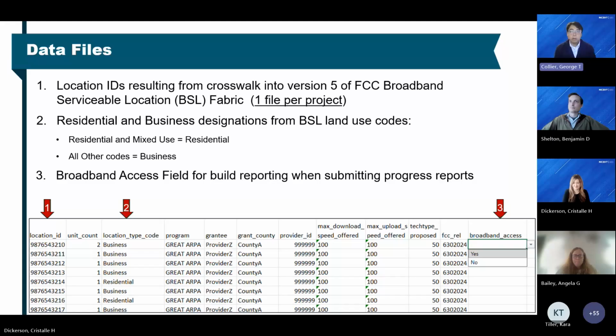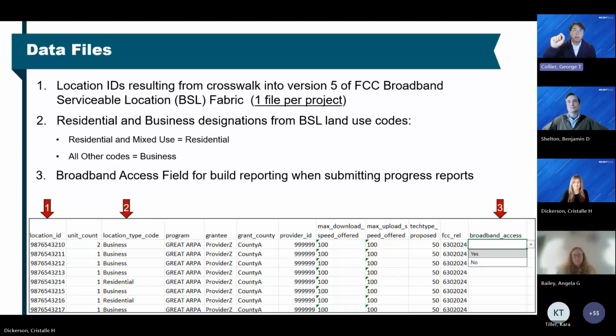And Angie, I think that's a good point, but I also want to point out another contracting commitment that all of our providers in the GREAT program committed to. When they were awarded, there was a prescribed set of criteria, a scoring matrix included in our authorizing legislation. So there was a base speed multiplier, which is the speeds that GREAT grantees are committing to providing to these locations. But also there was a technology type that they committed to in the application.